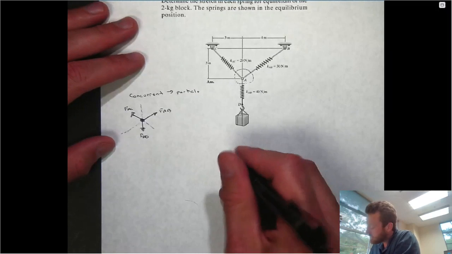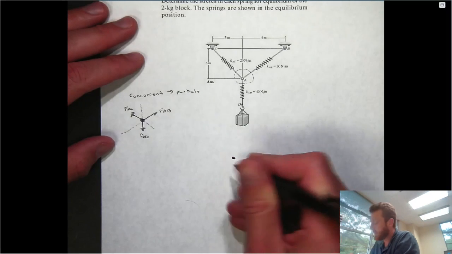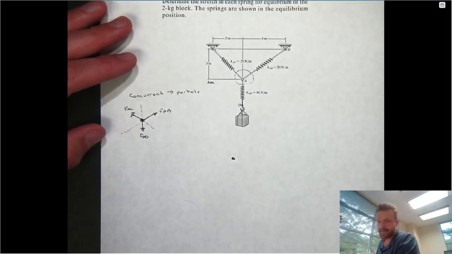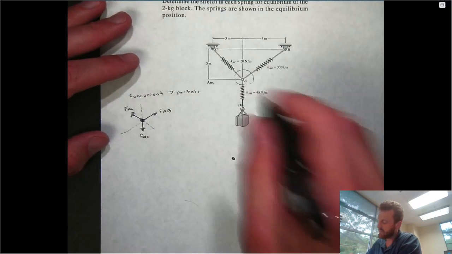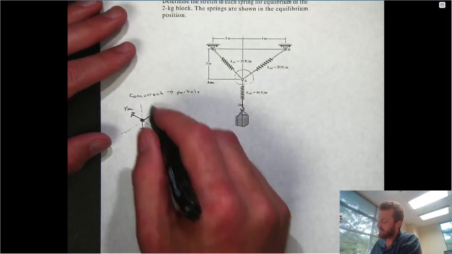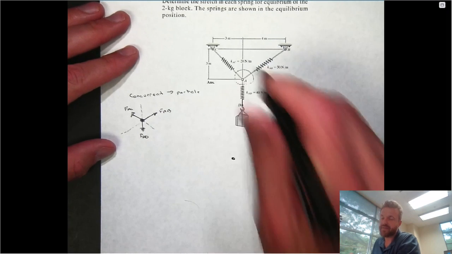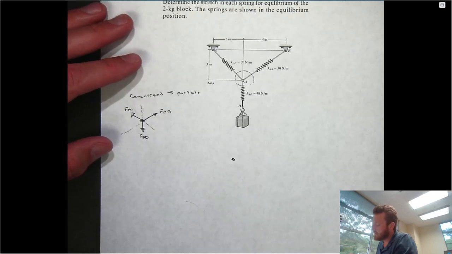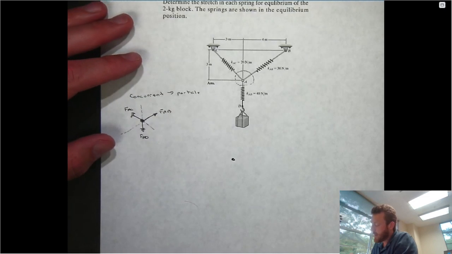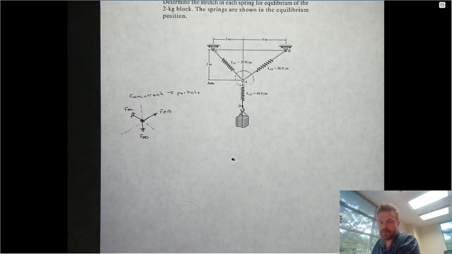So I'm actually going to go down here and redraw a free body diagram where I'm modeling the O-ring just as a dot. So it's not much difference, because beforehand it was a ring, and now it's a dot. But I'm technically not showing those segmented portions of the spring here that I would in a real free body diagram. So in the free body diagram, I want to be sure, since in two-dimensional or coplanar equilibrium, I only have 2 equations, so I can only determine 2 degrees of freedom or 2 unknowns, I want to say everything that I can about the forces that are acting upon this particle.